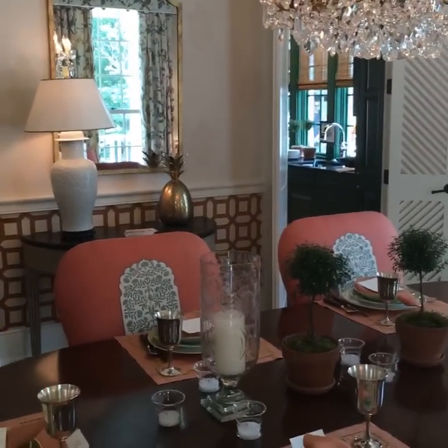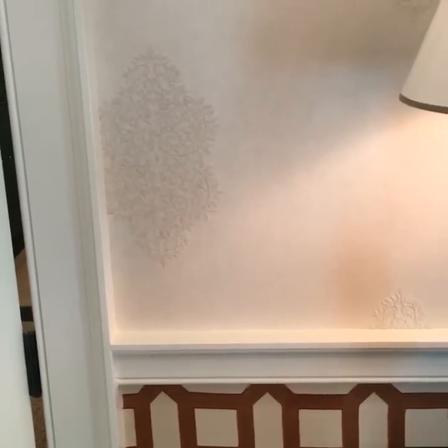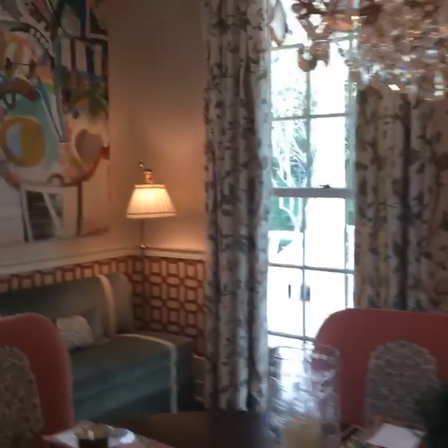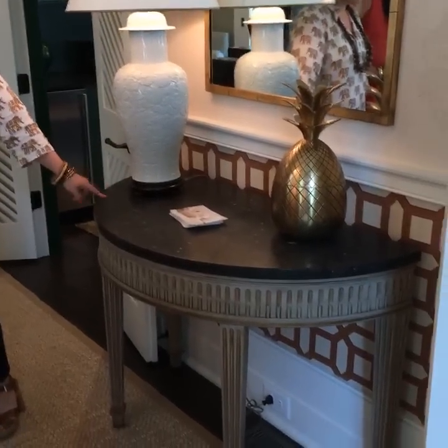If you look really closely at the wall covering, Brennan, you can see that it's both fabric and wallpaper below and above the chair rail. That is magnificent. Yeah, it's a great textural piece and definitely makes the room cozier and more inviting. And it's all from Cowtan and Tout. And also, she painted the ceiling blue, which, as we all know, is a very southern thing to do. Yeah, and another one of my favorite things is that she skipped the sideboards over here, and instead she just has a pair of two demi-lunes, which is awesome.